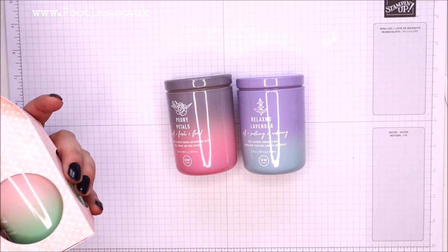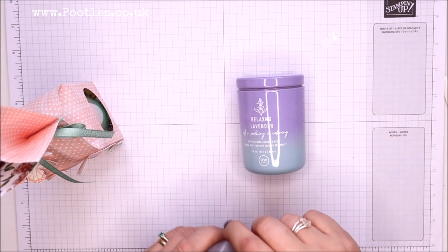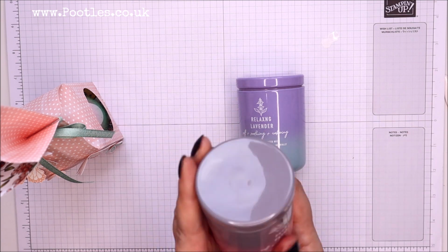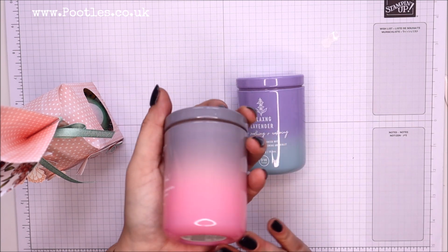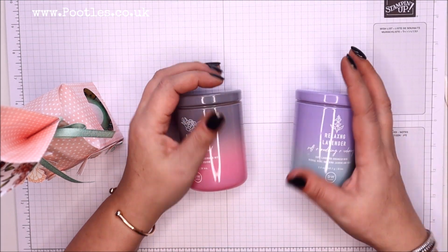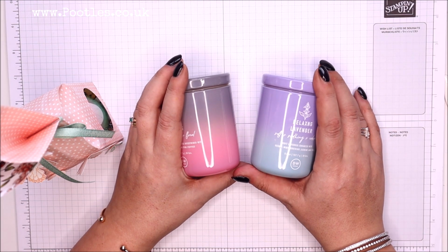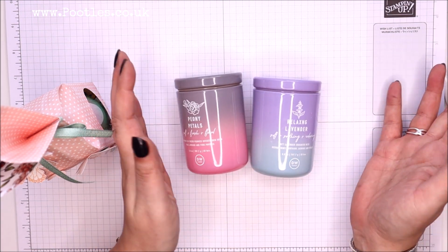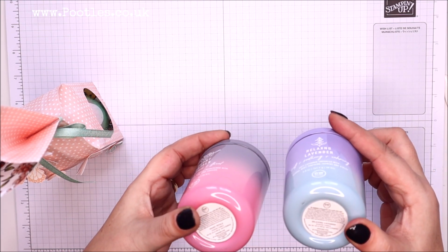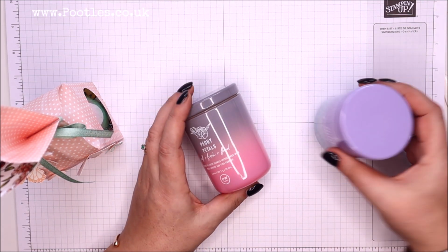So this one's grapefruit citrus, and you can see the colour there, it's pink into green, and I loved them. And to be fair, they do smell quite nice, but I loved the look of them. I loved the colours, I loved the aesthetics. They were £2.99 each, which is about €3.50. Maybe about the same in dollars, but they were dirt cheap basically. It's a company called DW Home. I don't know whether you could buy them online, but they're lovely. Peony petals, relaxing lavender, and that one's grapefruit citrus.